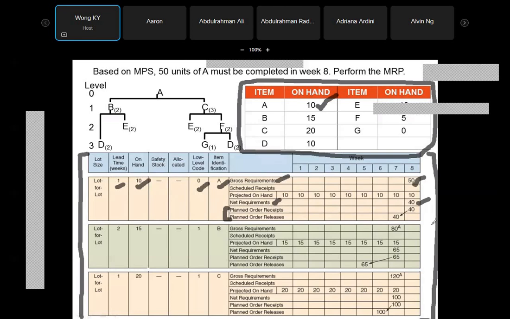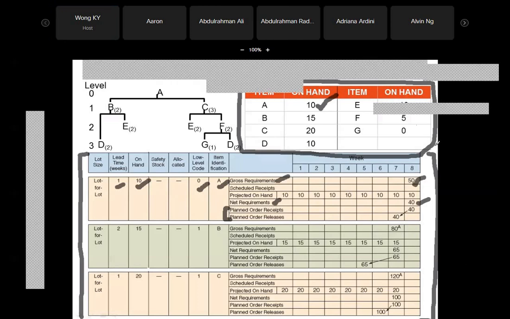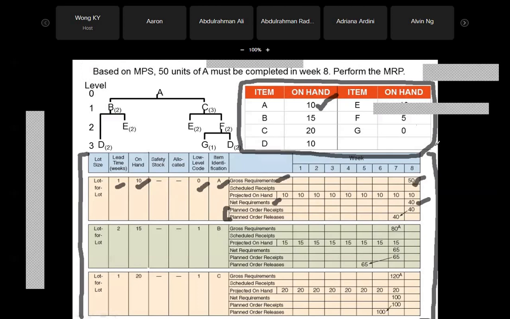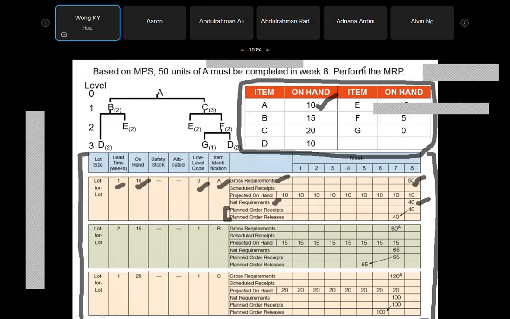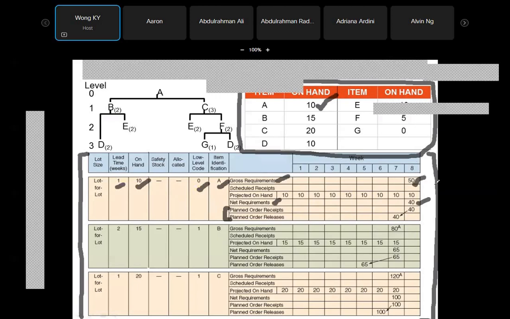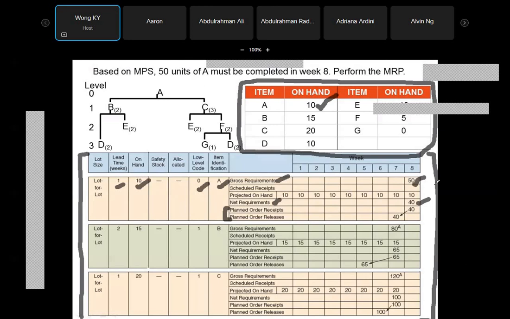Victor, it's lagging. We can't hear you. Can you please repeat? You cannot hear me? Oh, I've been talking for so long. No, it's lagging. You just started explaining the planned order receipts. Okay, which part the voice is not clear? I think it's the internet problem. Which part is not clear? For both parts, you said it's the most essential part, planned order receipts and planned order releases.